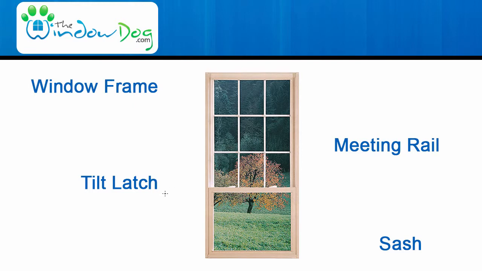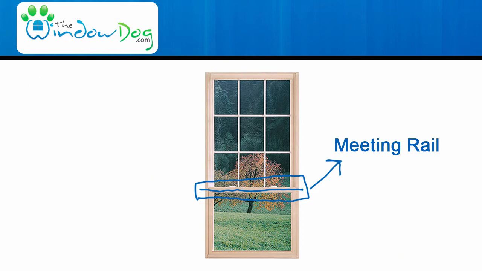Next, we'll look at the meeting rail. I sort of mentioned it earlier. The meeting rail is the rail that goes across the center of the window. So in this case, it's right here. It's the top of the bottom sash and the bottom of the top sash, if you can follow that. Where they come together right here, that's the meeting rail. So your locks are screwed to your meeting rail. Your tilt latches are on the meeting rail. There's a lot going on there. So the term may come up. It'd be worthwhile to know what the heck you're talking about.